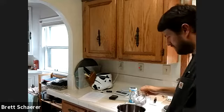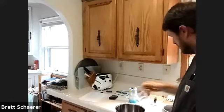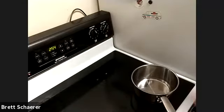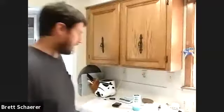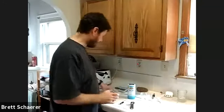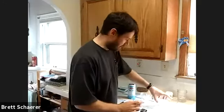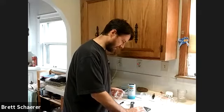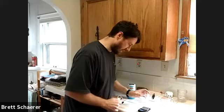And I'm going to get this boiling on the stove. So we'll get that boiling here. And while that's heating up, put a lid on it, I am going to measure out some salt. So actually, I'm going to do this in one of these cups. And I'm actually also going to weigh out the salt so we can figure out the concentration a little more exactly.